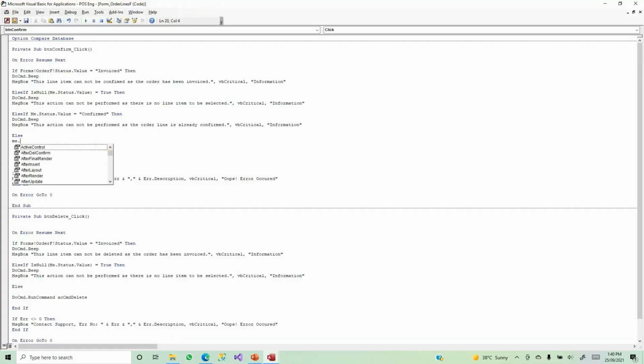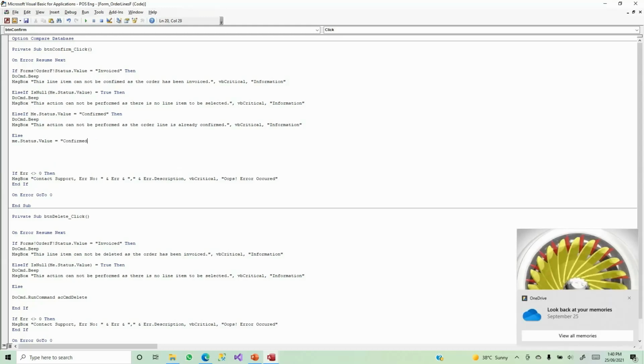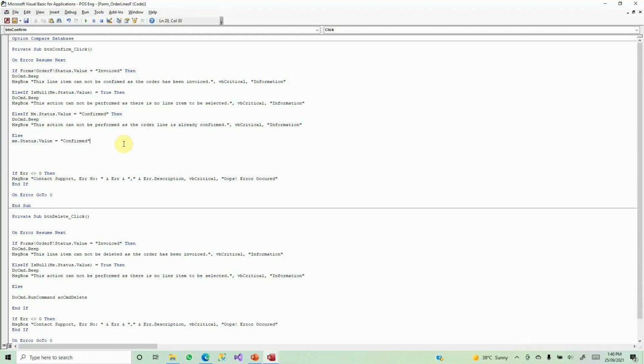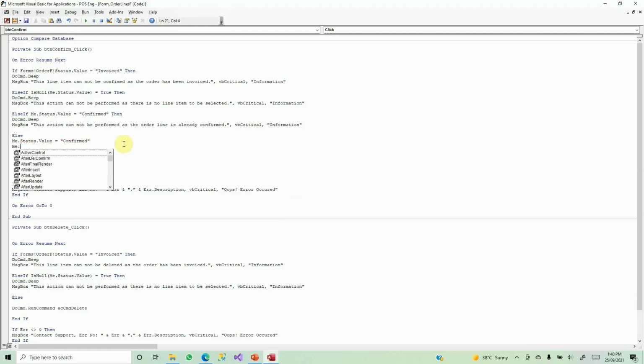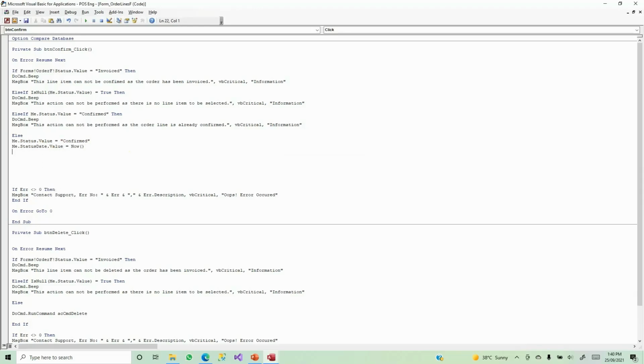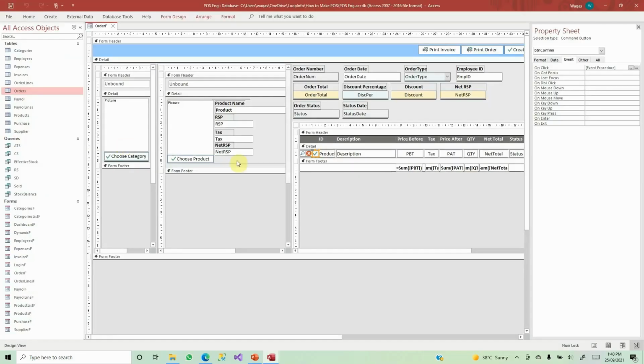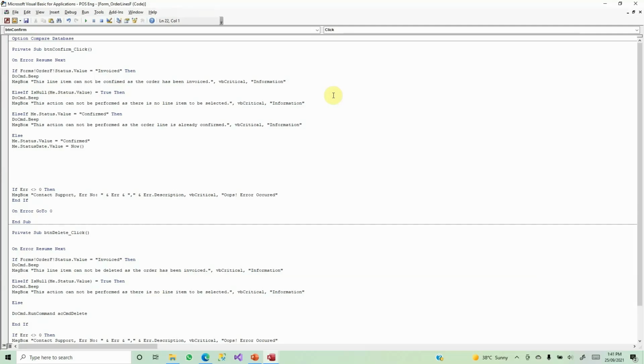So let's go ahead, change the status first. So me.status.value, it will be changed to confirmed. Okay, sorry about that. This OneDrive is reminding me of my past. me.status_date.value is equal to now, and then we will populate the net total from this subform to the main form's order total. So how will we do that?